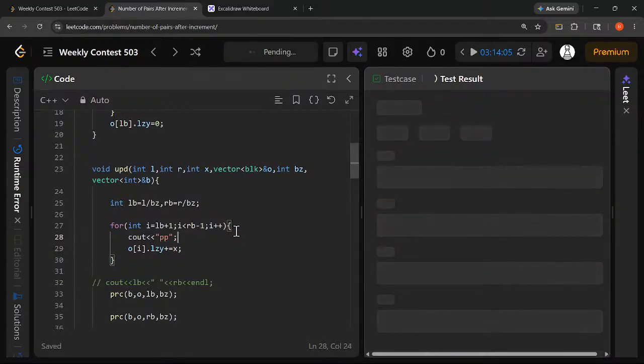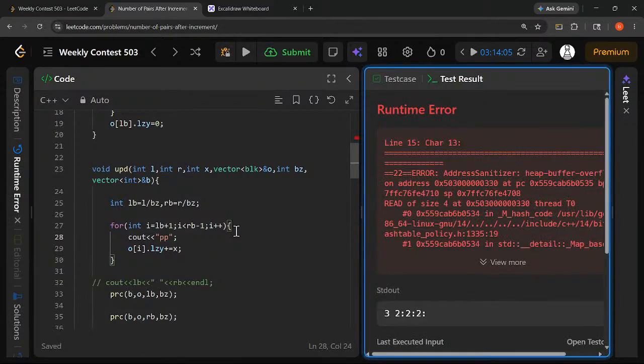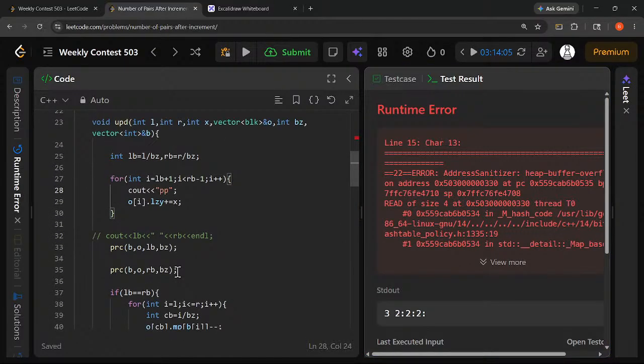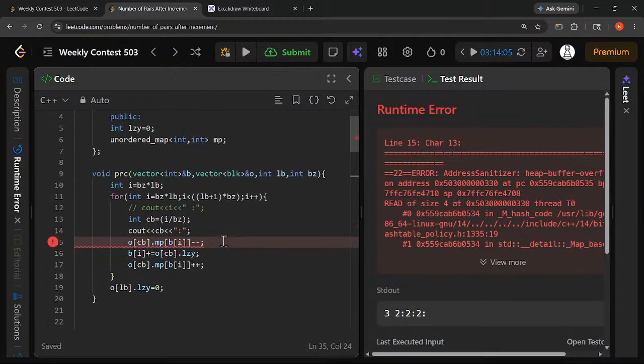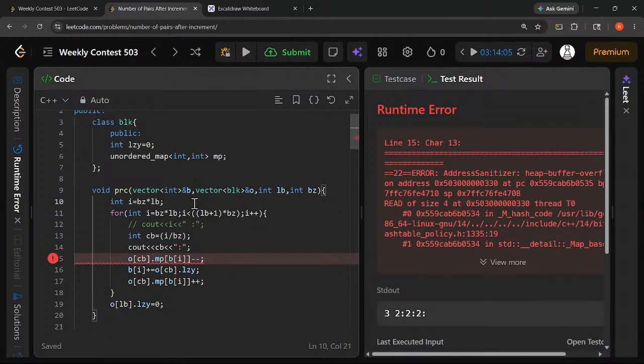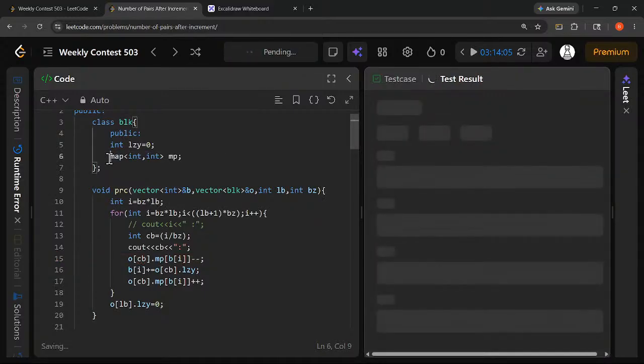It should not output pp. Okay, no pp. So that loop is not working. Now we need to check why process is getting scared by LB. We just use a simple map. Okay, map issue here. Could be a map issue.